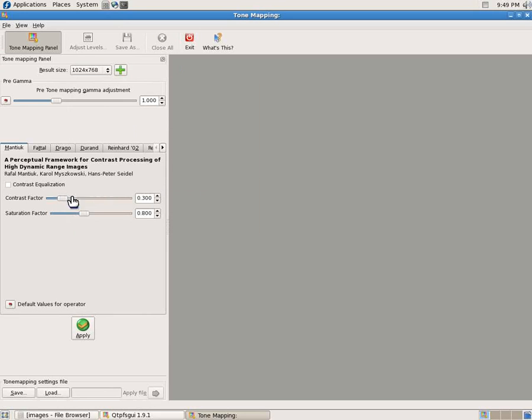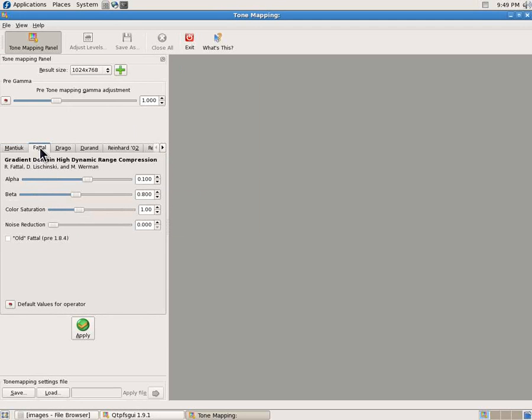So we'll start with the Mantiuk algorithm. I'll leave that at its default settings, but as you can see there's a whole slew of different ones that we can use here. It really comes down to experimentation and finding something that suits what you want. Every image is different. I know it looks like I'm going to do the Fattal first. So I'll go with some numbers that I know are nice, because I could spend hours sitting here playing with it.